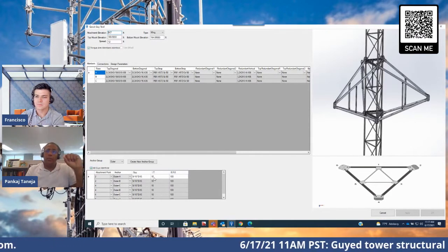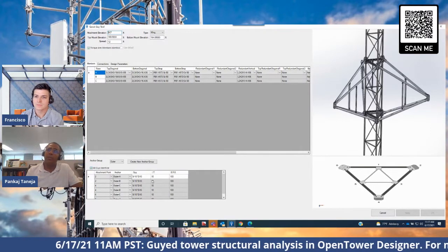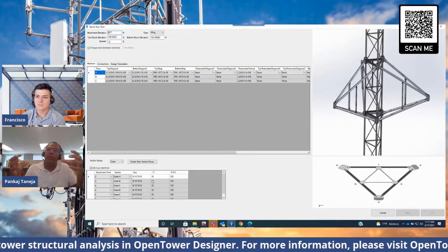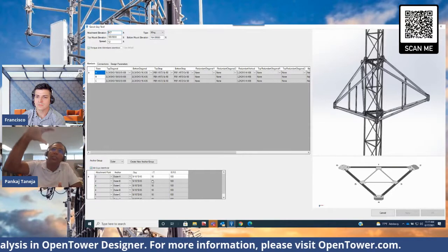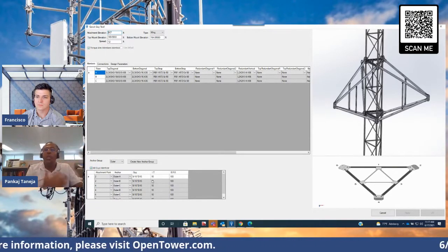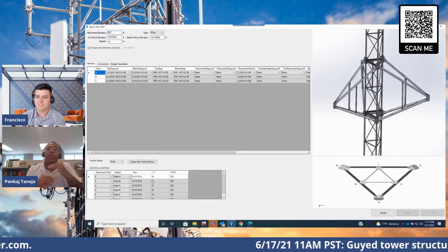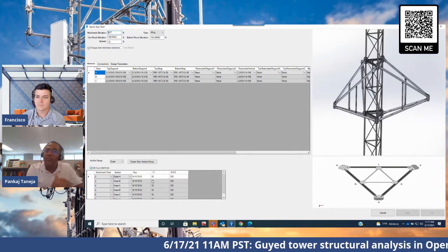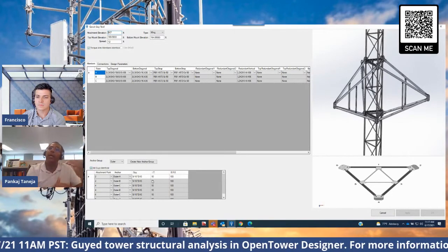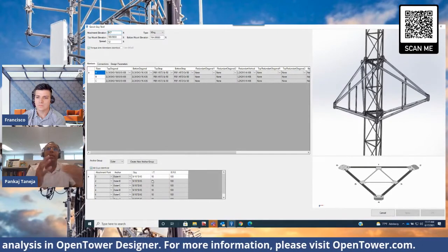With this initial tension, what happens is that before loading happens, like the antennas and everything, when they install the tower, this initial tension already causes some kind of a shortening effect on the tower. So when we do the analysis, first we take the impact of the initial tension on the tower and deform the tower, and then we start applying the wind load on the tower as well as the wind load on dishes, any antennas on it, or feedlines and anything like that.